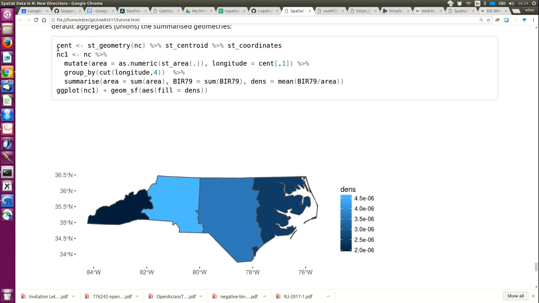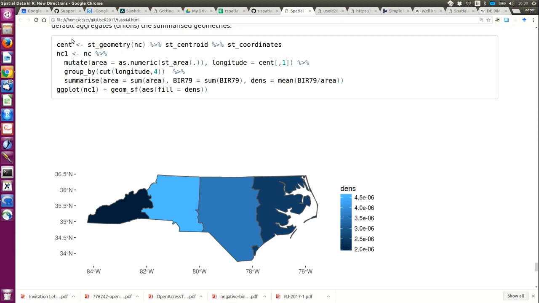Now matrices are, of course, very much anti-tidyverse, but I didn't know another way of doing this. Anyway, here are the longitudes and latitudes, right? The order is always x, y: longitude, latitude.